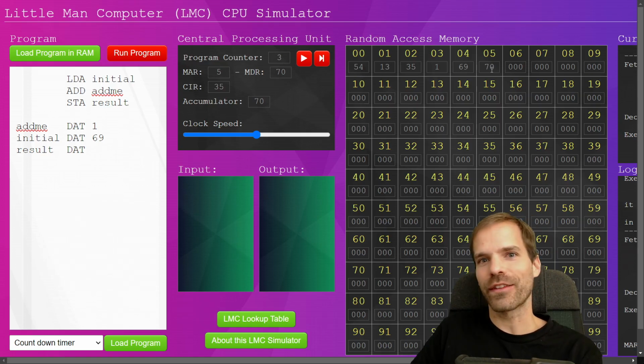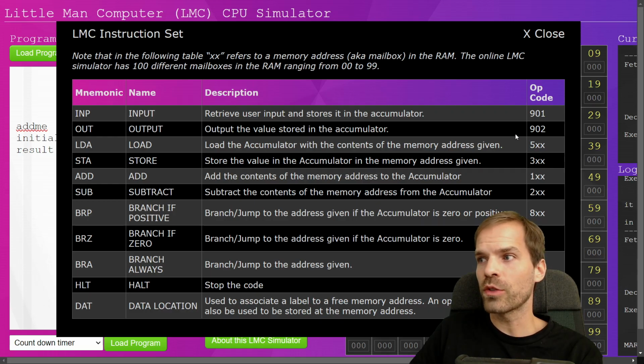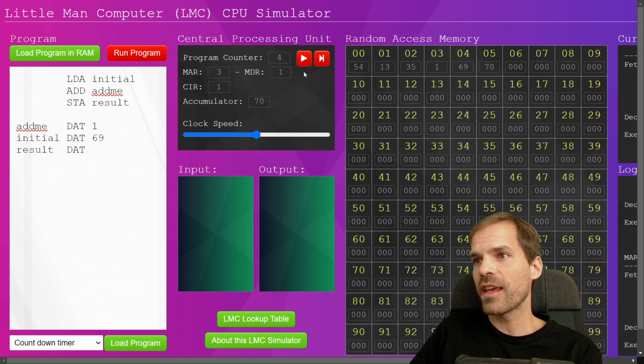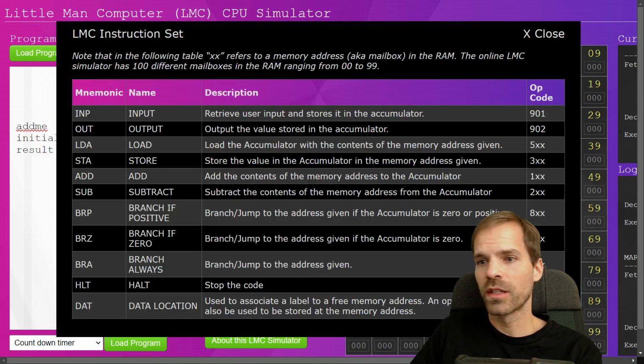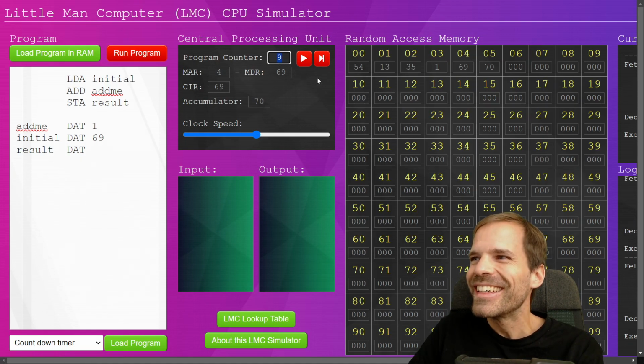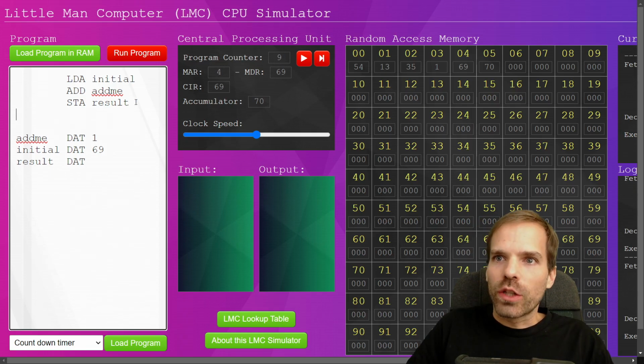And now, and this gets fun, it interprets that as a program instruction, because my counter is set to 3. What will it do? 1, well, it will try to add something, but I don't know what, probably 0, or say this is not valid. Maybe it ignores that. 69 would be what? Branch always, jump to 9. Yep, now it jumped to 9. Program counter to 9. We didn't discuss the jumping yet. But basically, that's not what should happen.